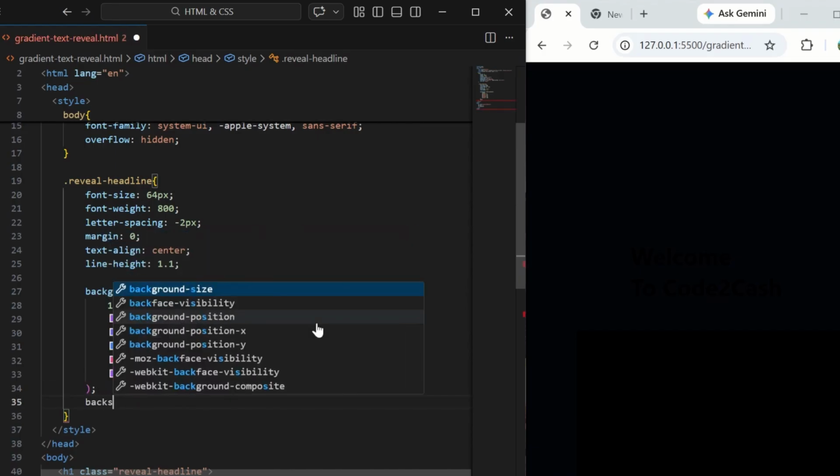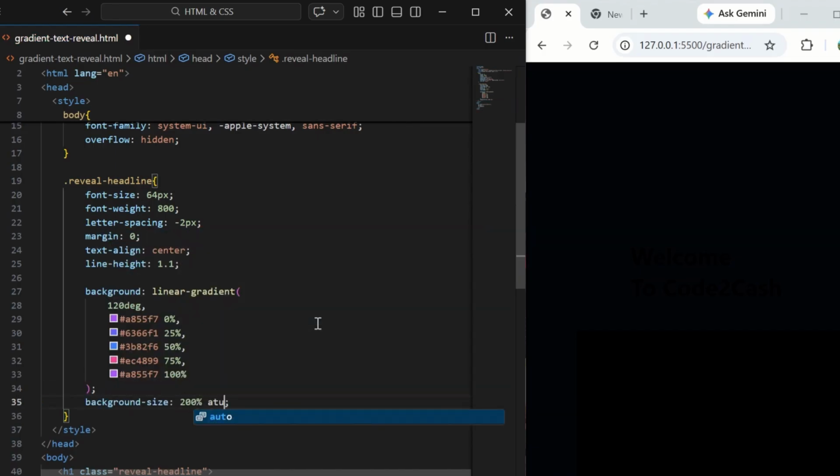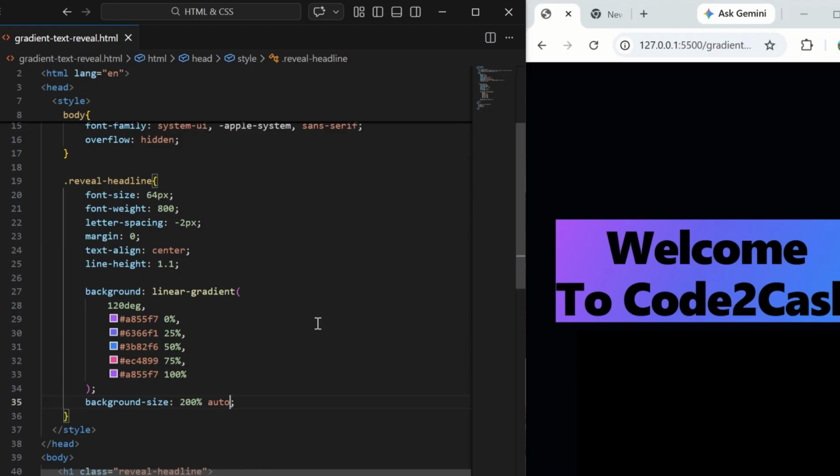Crucially, we write background-size 200% auto. This doubles the width of our background layout, giving our color strip extra hidden canvas room to slide horizontally back and forth behind our text.